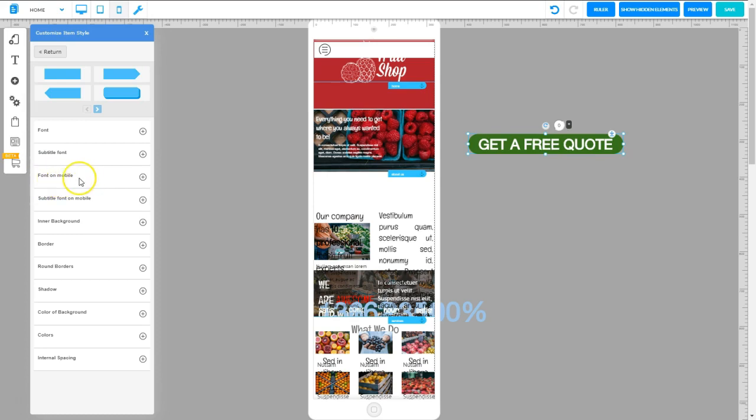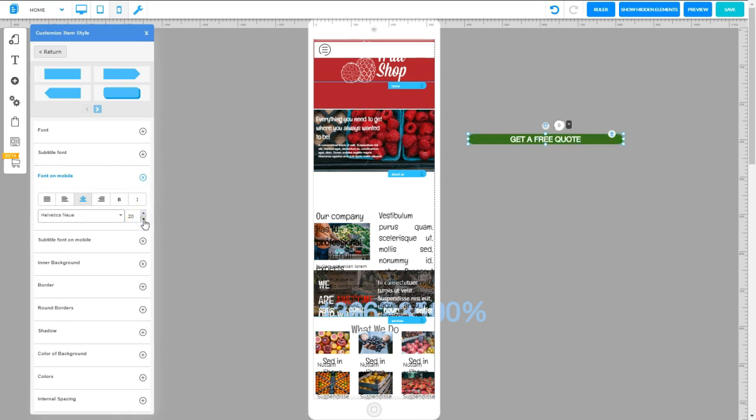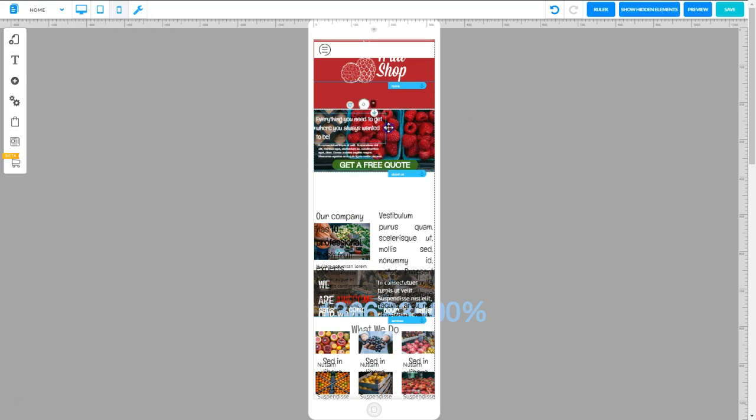So here's your font on mobile. Click there, and I'm going to reduce that. 20 looks good. So now I can resize this and we can move it right into our banner. I think I'll extend this to make this just two lines. Yes. Our button on the banner. I'll move this anchor back down on the banner.